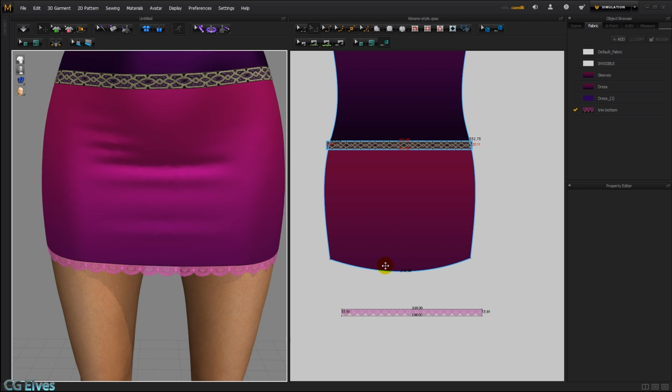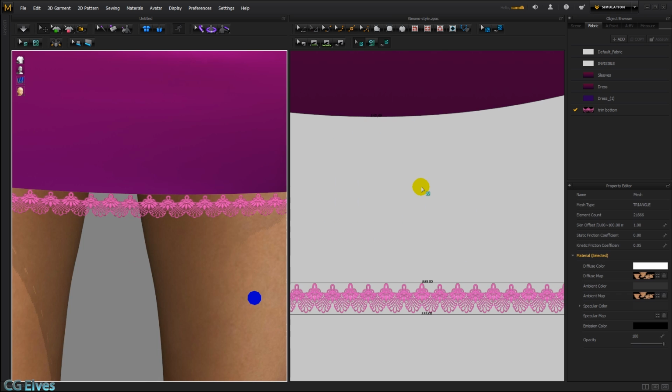So there it's simulated, and you can see it's still following along the bottom even though it's curved. Now if you have something that's going in zigzags or weird curves, then it's going to be a bit difficult to sew a straight pattern onto that, and then your best bet is simply to make a screenshot of the pattern, take it into Photoshop and use the warp to transform your trim to be any weird zigzag or wavy design that you need it to be.